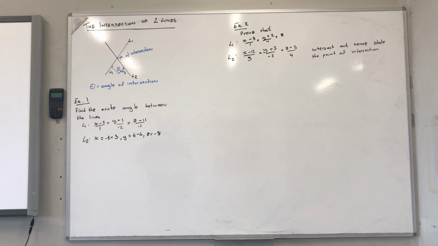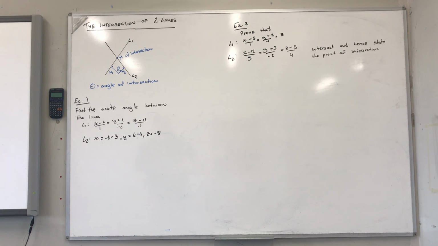But what is easier is if we know the normals to the lines L1 and L2, then we will be able to just calculate the angle between the two normals, as that will be equal to the angle between the two lines. And you need to be careful about whether it's asking for the acute or the obtuse angle. If you don't recognise that, it'll be easy to know which one you've got.